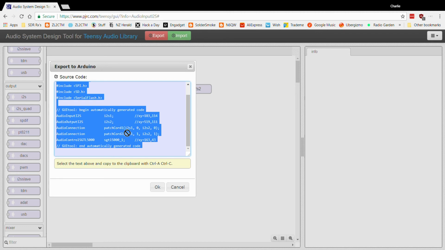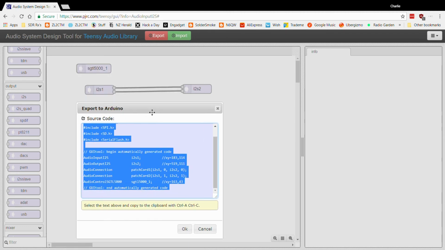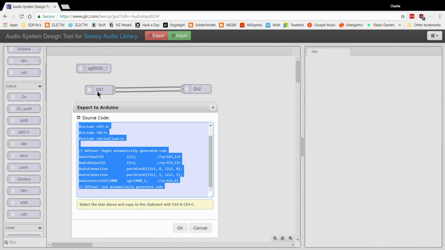So patch cord number 1 is going from, if I just pull this down, what they've called here I2S1, so I2S1 0, that's the left channel, going to I2S2 up here, I2S2 channel 0.